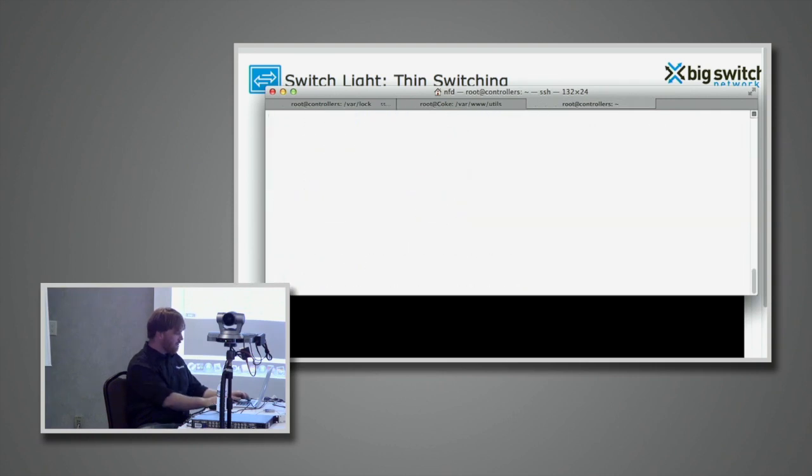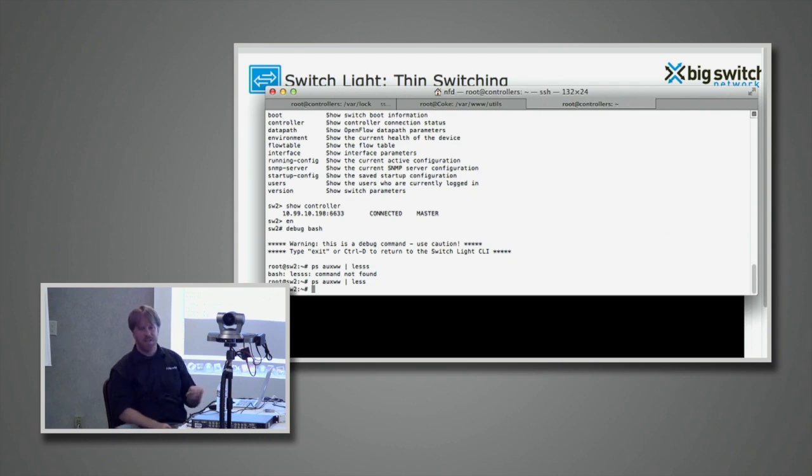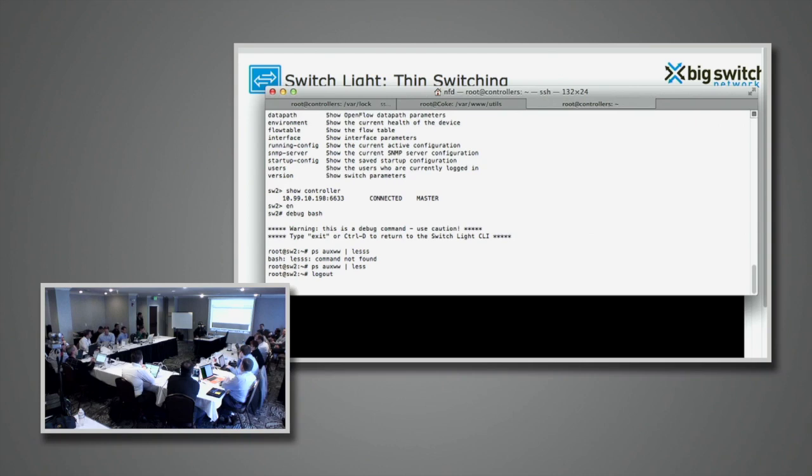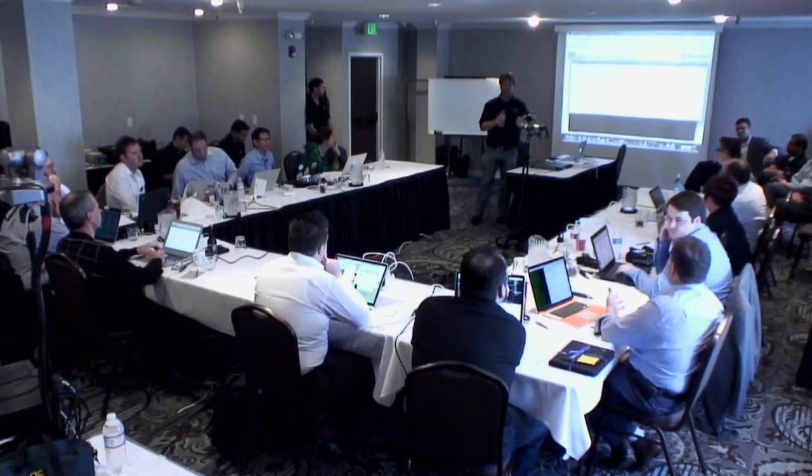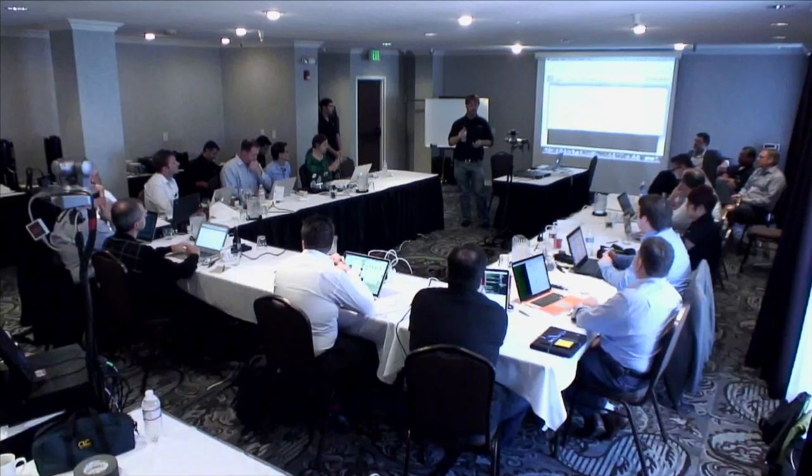Do you guys have questions about this, or is this just as unexciting as I intend it to be? You got it right. Yep. It's the idea, isn't it? It's about this idea that the operating system on a switch is not a sacred cow. It's just an operating system with some software in it. Well, and more to the point, it should be an operating system you're familiar with. Right, to Brent's point, if you wanted to add some extra piece of software, you could apt-get it onto the system.